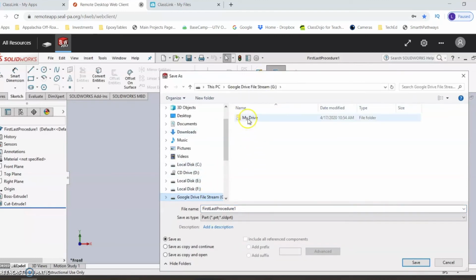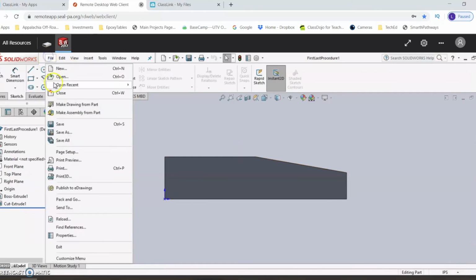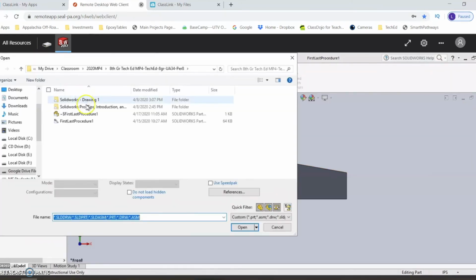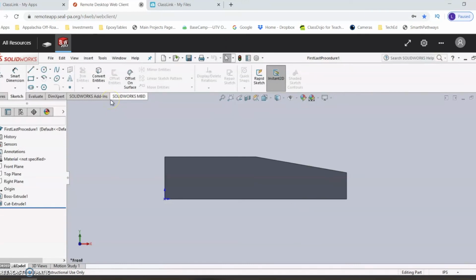And I don't know if you guys noticed what showed up there too, but just for the heck of it, let me show you something. So if I go to File and I go to Open, in my Google Drive, I have an assignment called Drawing 1, right, that I assigned to my 8th graders. If I go in there, the kids that attached it to the right spot, there it is. I'm not sure whose Part 1 project that is, but that shows you why I want you to name it as your first name, your last name, and it makes it really easy for me to find and open up and look at your assignments. So make sure that you guys are saving those in those spots.